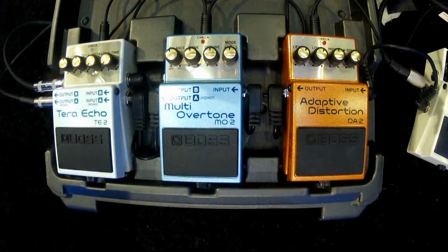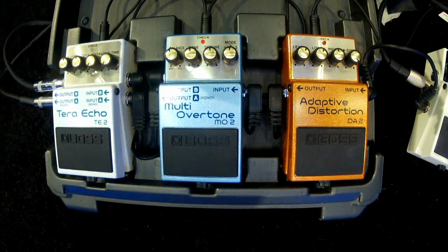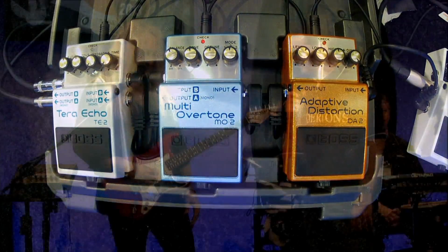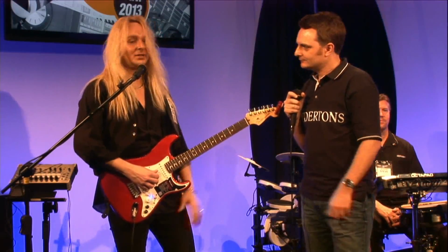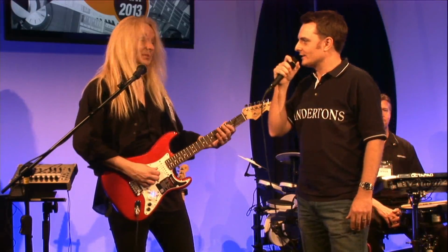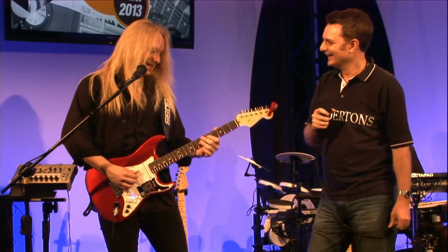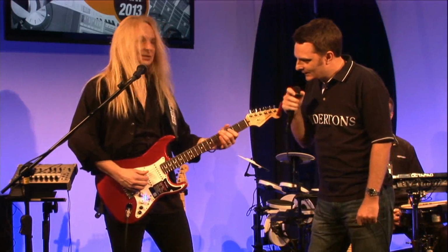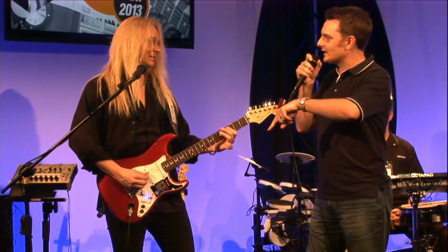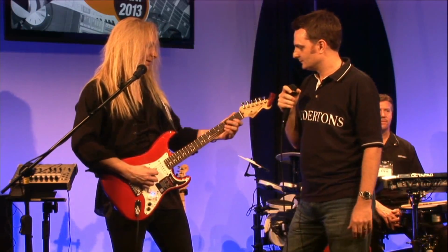Yes, sir. I loved the idea when I read about this, this multi-overtone. I like weird-sounding things. Likewise. Okay, so we'll start with that one. This one gives you a ton of previously never heard before sounds, thanks to the new multi-dimension technology from Roland. For example, let's set it to an organ-type sound. Oh, cool. This isn't modeling, is it? This is all EQ based. So if we strum some chords, it basically sounds like a cool chorus.